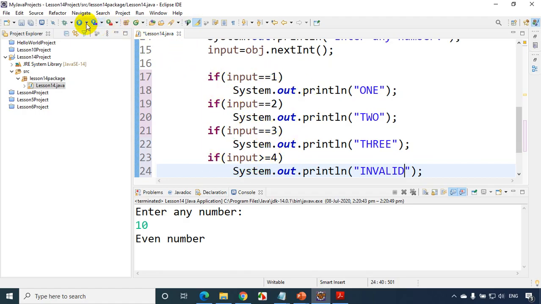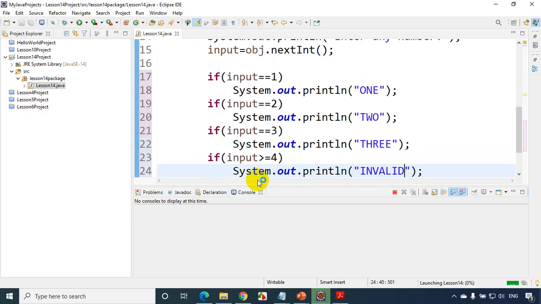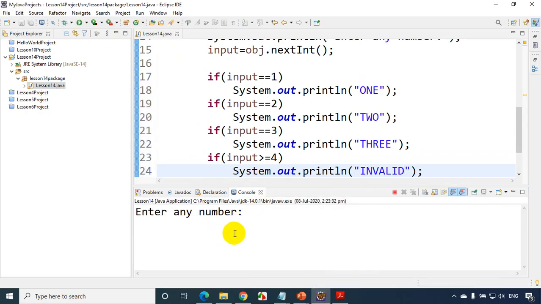Even if I run the code now, if I execute this code, now click OK. Now if I type here, let's say I'm typing here 4 and enter, I'm getting invalid. If I run the code now, if I enter here 3 or 2, enter, I'm getting answer as 2. It's working. But I should not be doing this, because every time, even if this condition is satisfied, it'll keep checking this, keep checking this, keep checking this, right?